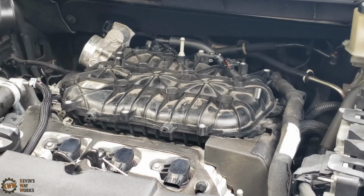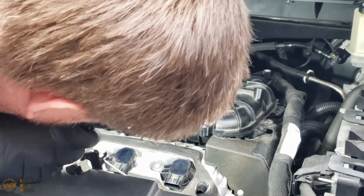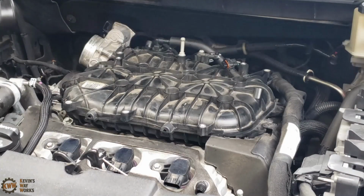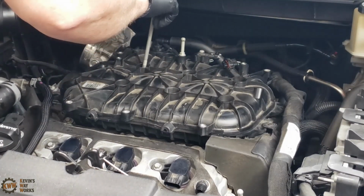So we're gonna go into this one. Now, I'm still not convinced this thing is sitting properly. I don't have any way to tell. No, I think that's good. All right, let's get the bolts in there. Starting to run out of daylight. Not expecting this to take so long.